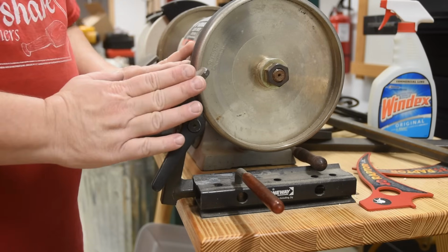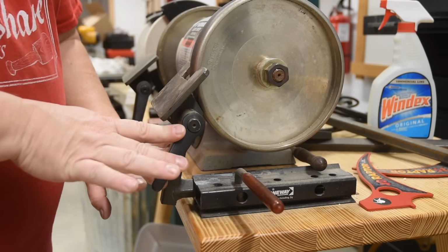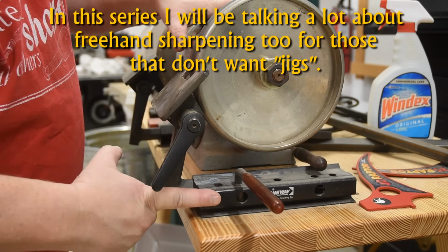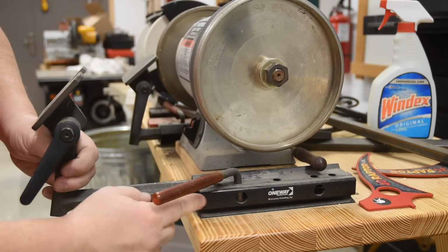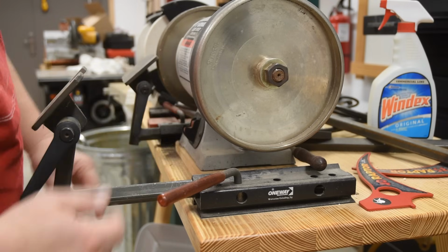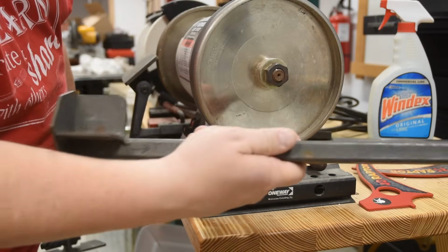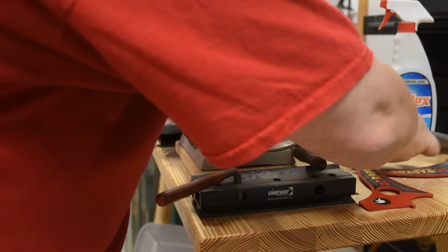The other thing with grinders is the tool rest. And this is going to be one of those rare situations where I'm going to tell you just buy this model. This is the Oneway Wolverine system. I believe it's about $100 right now. With it, you're going to get two of these plates down here, which you mount so that they are even with the face of the wheel, one for each side. You will generally get one platform and then one bar like this. And they just slide in and you can lock them down.